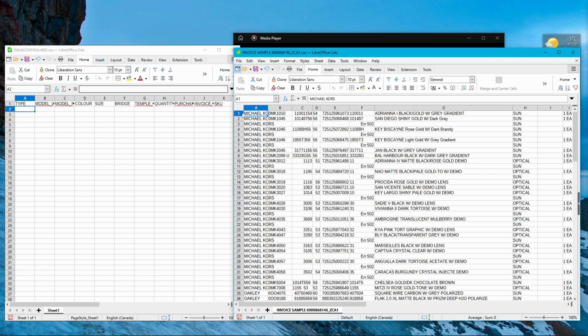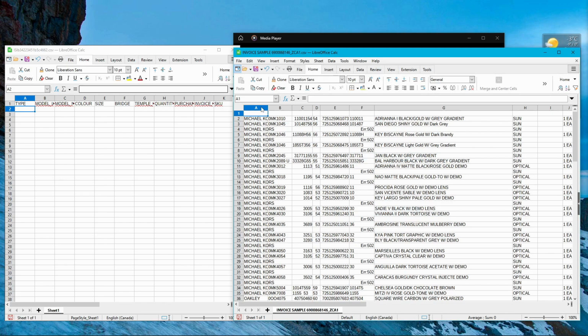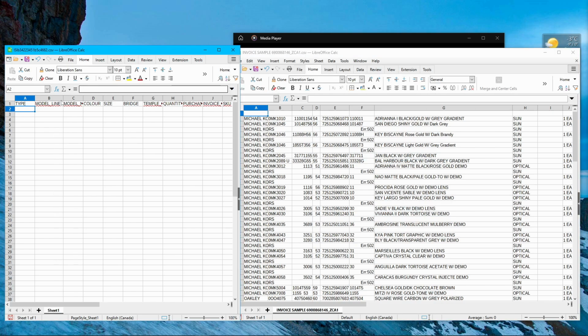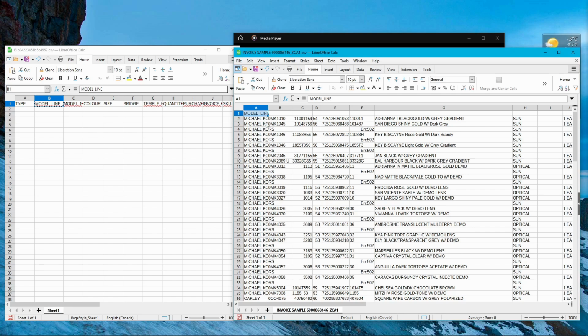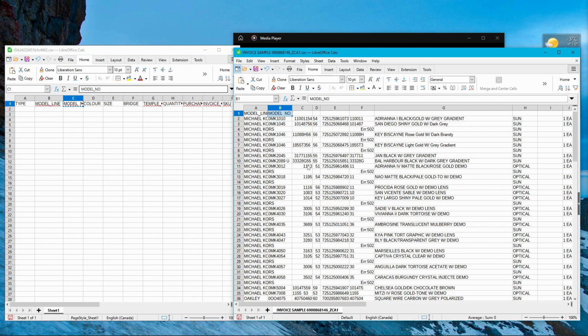So I want to basically insert a row above this. And so what's our model line? So here's our model line. I'm going to put that guy here. This is our model number. This column, we remember we're not using it, so I'm just going to call it description 1. This is our size column. We don't really need this as a UPC. We're not using this. Here's our column that we worked out. This is our color, as you can see on the left. This is another description. This is our type.